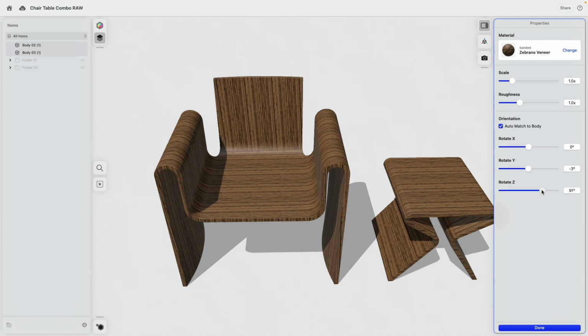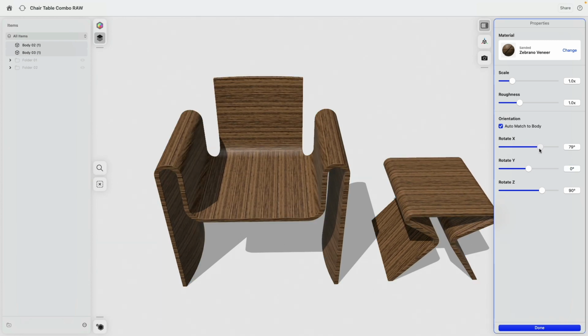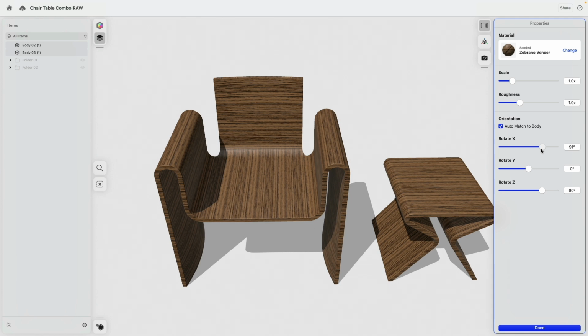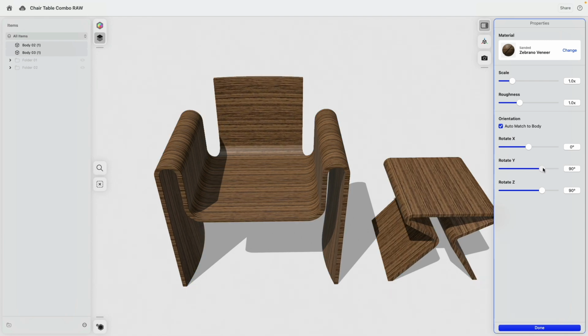Here, let's go 90 and 0. Just trying to see now, yeah, there. The backrest is actually not doing what I want. Okay, so here this actually is pretty good.